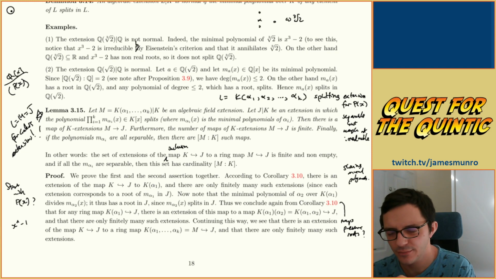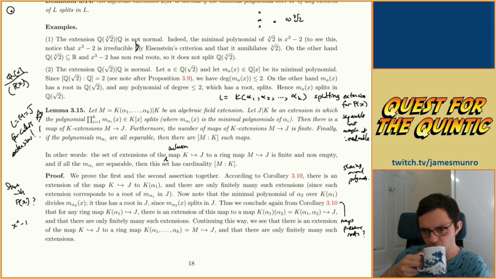Show me root alpha 1. Minimal polynomial, you're going to send it to one of those things. Now show me alpha 2. Next root. This might have repeats. Yeah, you can permute the roots. Show me alpha 2. That might be alpha 3 as well, right? Where's the rules to say it has to go to a different one? Oh, there. What have you done with alpha 1? No, you can't be 3 twice.